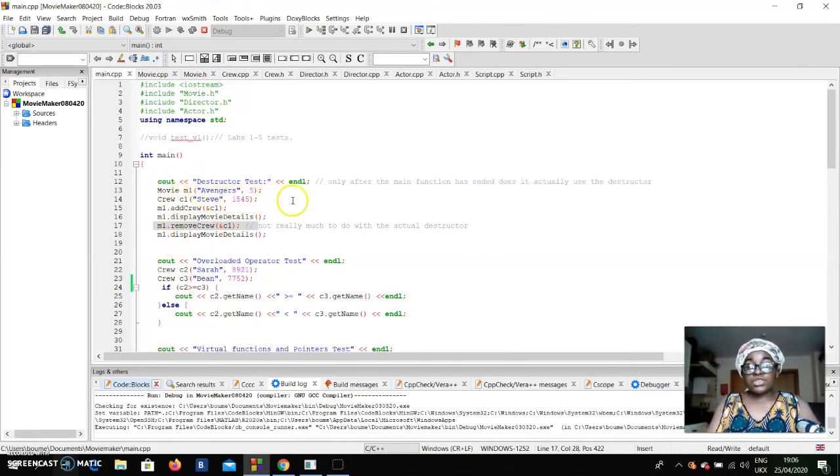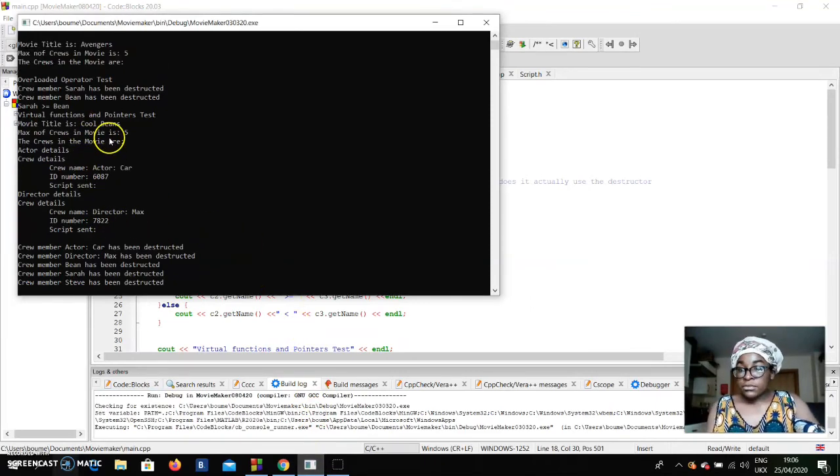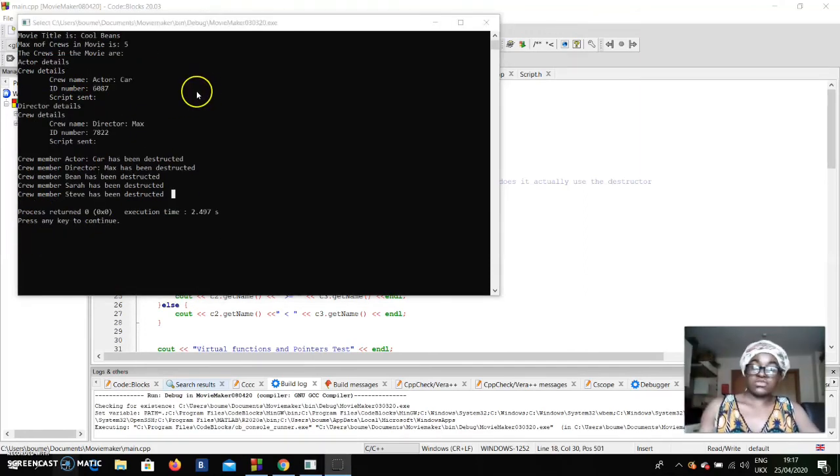So we're going to see how the destructor is going to remove this crew member there. And if we go into the command, we can see it here. We can see the movie title, Avenger, the maximum number of crew in the movie, and the crew in the movie. So the only crew member that we have is Steve, with his ID and the script that he sent, just to show what the destructor is doing.